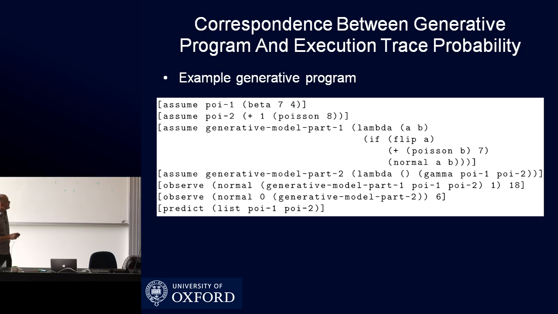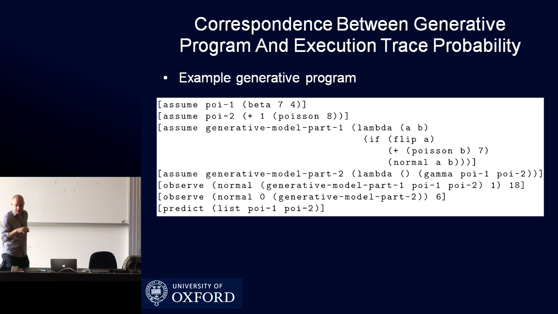All right. So since there are only two people who've written interpreters in the audience, this is going to be ugly. Not that the stuff before this wasn't. So understanding the correspondence between the generative model and the execution trace requires you to actually know what happens when you execute or interpret code like this.